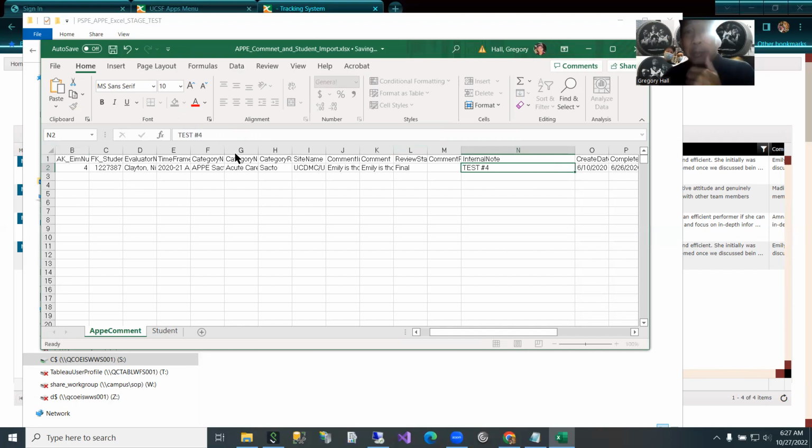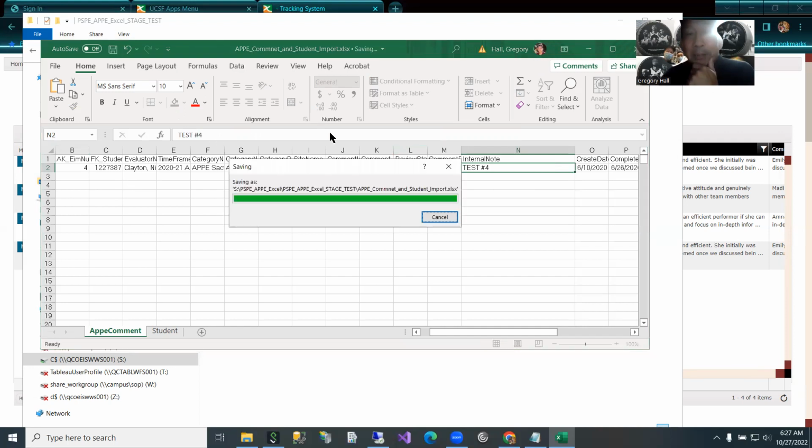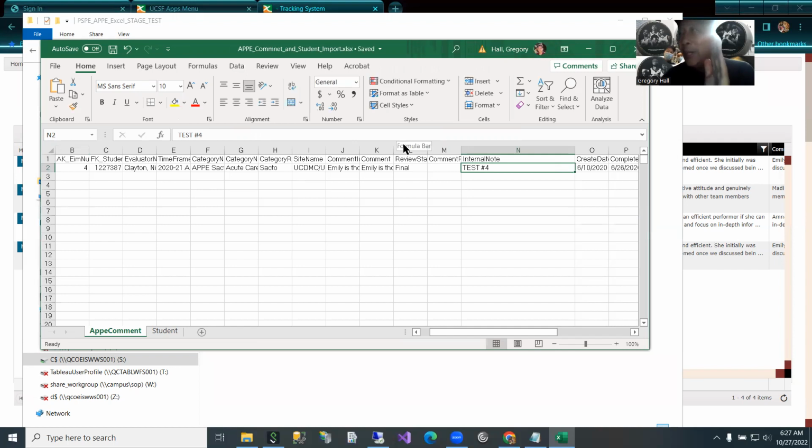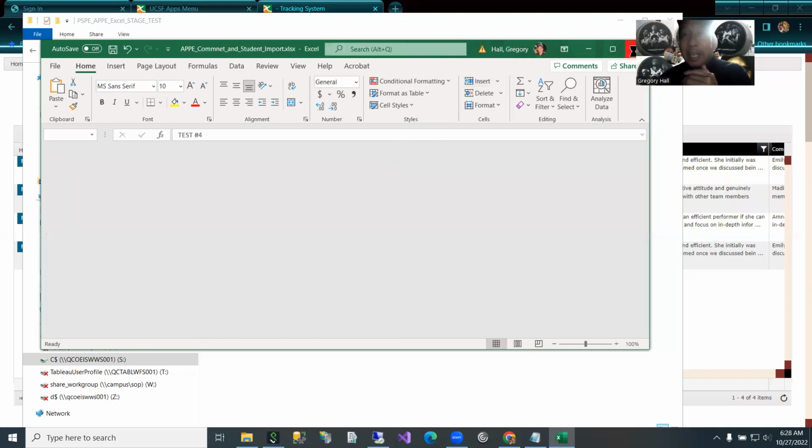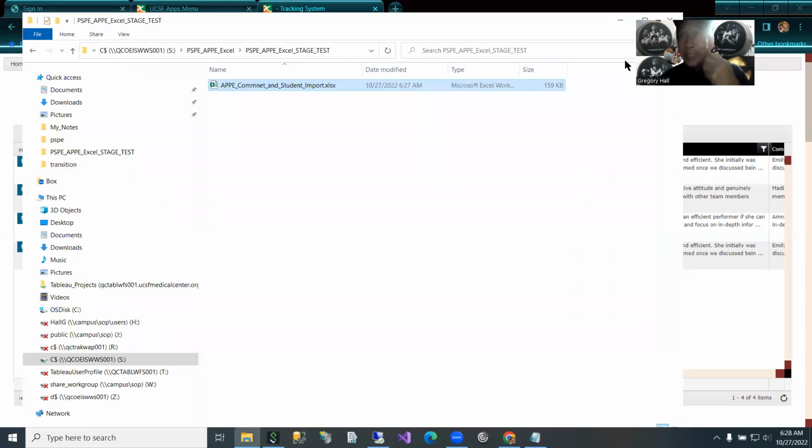And one thing to note is that you cannot leave this file open if you're running SSIS. It cannot have anything open, or when it runs the job that comes, I forgot, at 3 in the morning, it's going to throw an exception because you can't have this open. You can't run things when the file that it's importing is open. So make sure you close it.